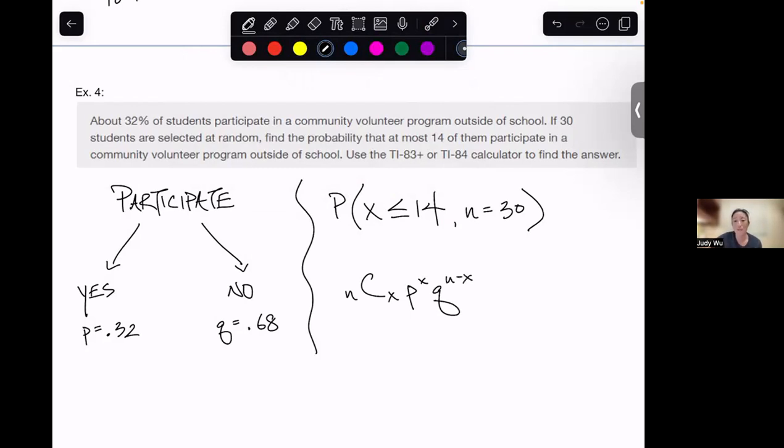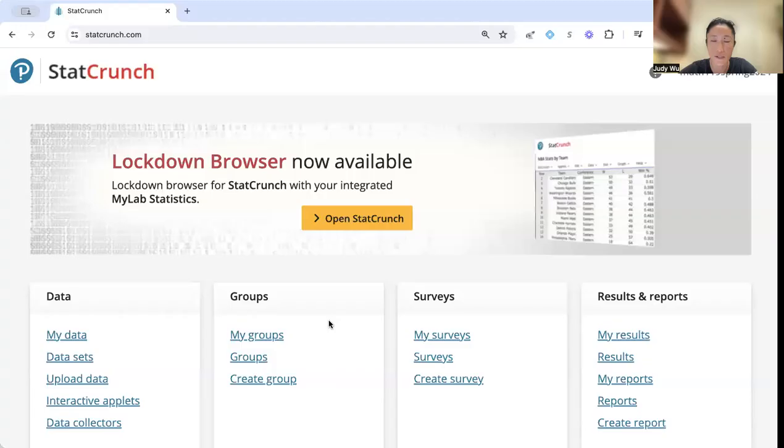And we could do all these computations, but you know what's better than us doing it is getting StatCrunch to do it for us, okay? But it is important that we can understand what it is that we're trying to find, okay? So let me switch screens for a moment and go to StatCrunch.